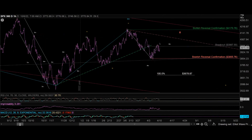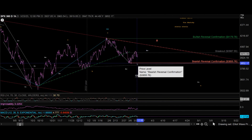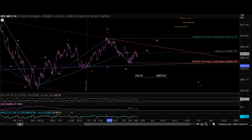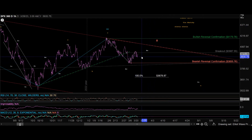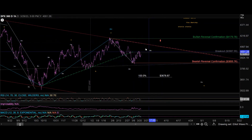Zooming into the hourly time frame, it looks like there's some sort of broadening pattern through here. It does look motive, so it's probably some sort of reverse triangle. Waves one and four overlap here, so it's possible this is a reverse leading diagonal triangle in wave position A pointing down. We're going to find ourselves in a dump here shortly, leading us down to 3,678. There's going to be some resistance toward the Grand Super Cycle trend line, but a bullish reversal occurs just above there at 3,855. I'm not even going to trade SPY until we get this bearish reversal confirmation on SPX.